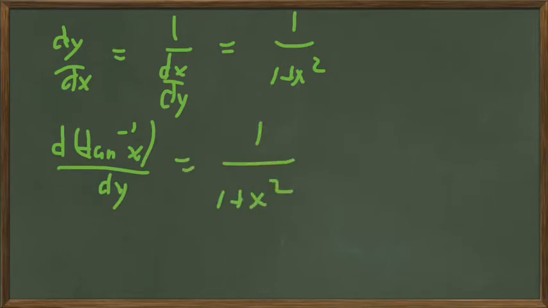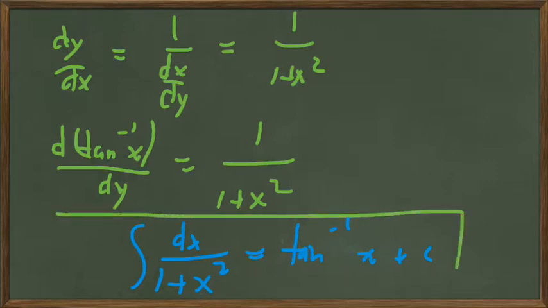And if we put that into its integral form, we get this, that the integral of dx over the quantity 1 plus x squared is tangent inverse of x plus c. This integral formula here turns out to come up quite a bit in application problems, and so let's do an example with it.